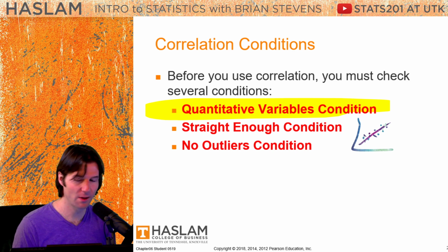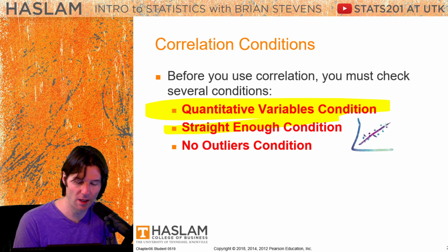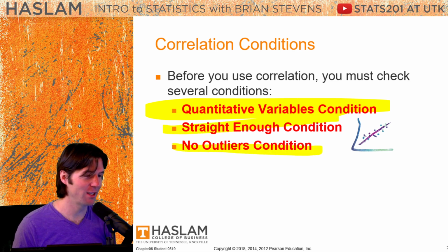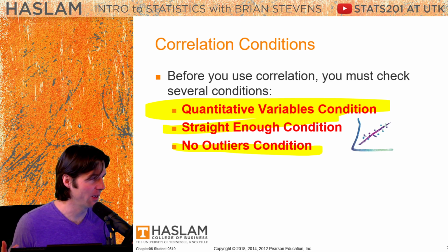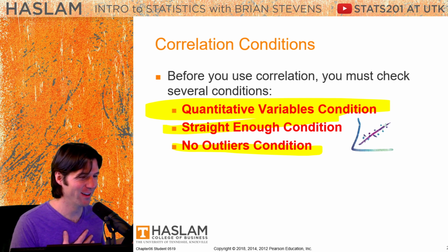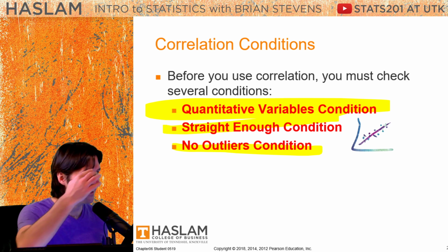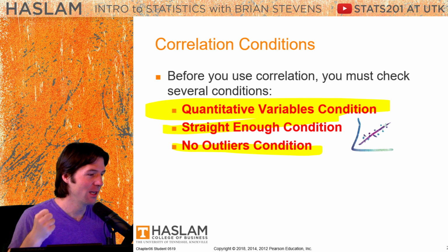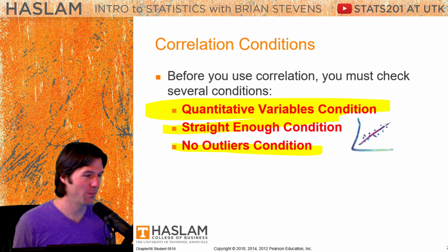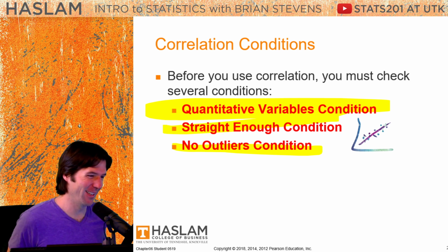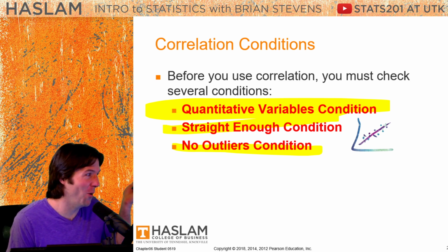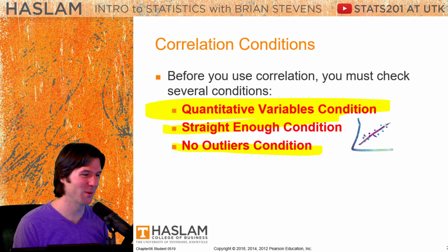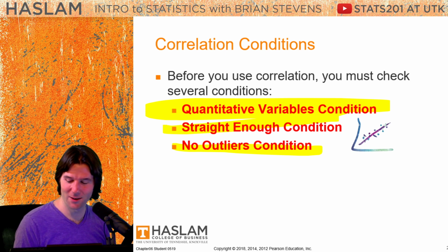QQ, straight enough. What does no outliers mean? I just want someone to break down this whole no outliers thing for me. QQ means two quantitative variables. And then straight enough means a straight line well approximates the relationship. And then it means no outliers. Hannah right there said it perfectly. It just means there's no outliers. I like the caps right there, so you got the points.